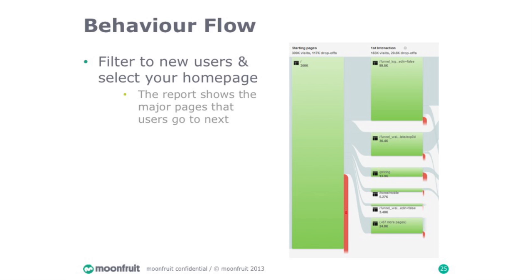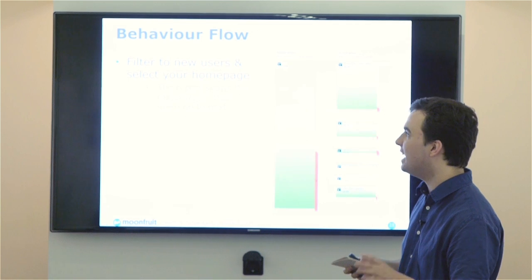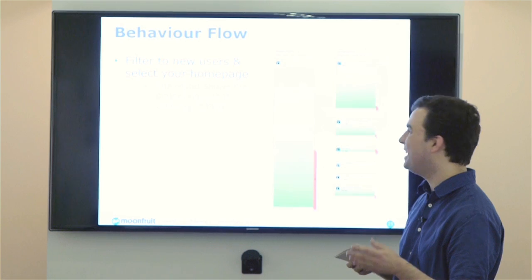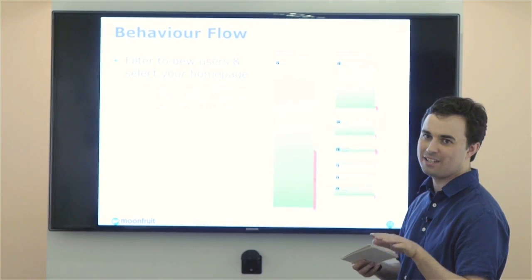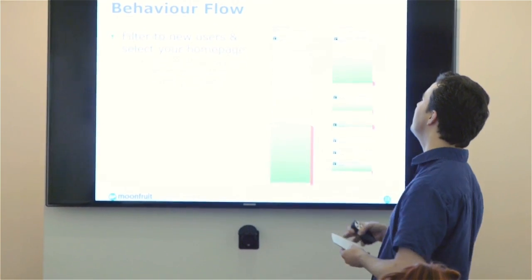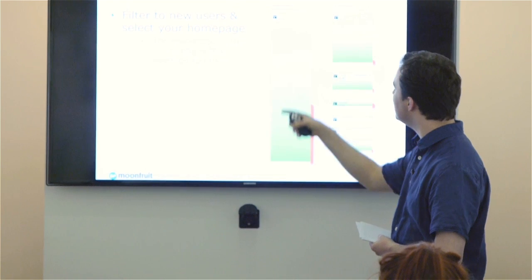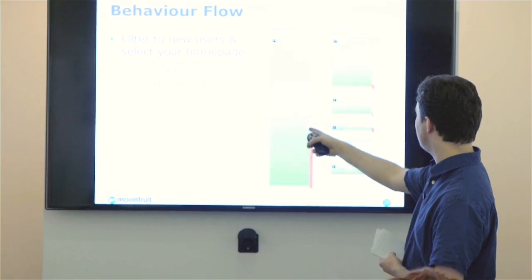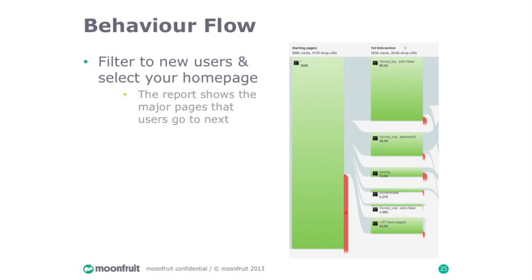This will then tell you for any given period how many visits. In this case, it's just page views, so it's a little unscientific. But again, this is just a trending tool. Always use Google Analytics just as a trending tool. It's pixel data, so there's always going to be a slight variance for error. So let us say, for the sake of argument, there's a certain number of page views in a particular period of time. And then it will tell you next, excluding those people who dropped off, which is this red bar right here, where they chose to go to next, which pages they ended up on.